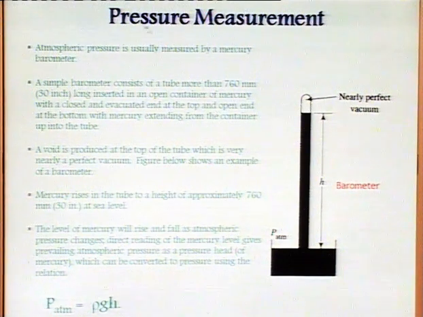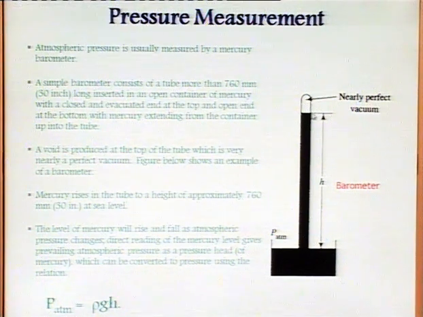First, pressure measurement is done with the help of a barometer. This is called a mercury barometer. In this, the mercury is placed here. This is called a vacuum. This is a nearly perfect vacuum, there is no gas. From the height to which this mercury rises, we can easily find out the atmospheric pressure.